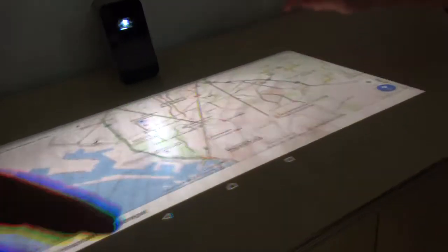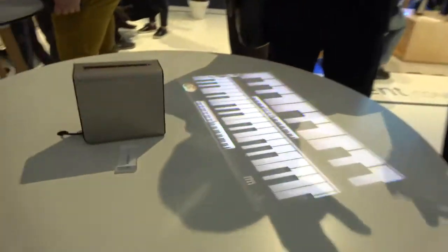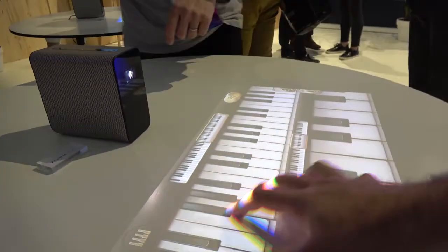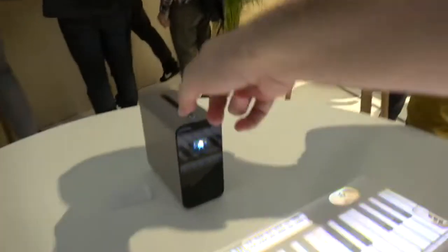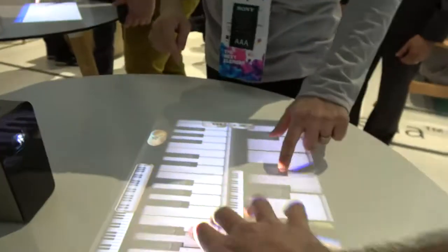That's so cool. And every table, white table, is not required, right? You have white tables over here, and you can play the piano. What table is the best? However, we can use, for example, wood table or something. How do you turn up the volume? Do you push there? Let's try to turn up maximum. Okay.